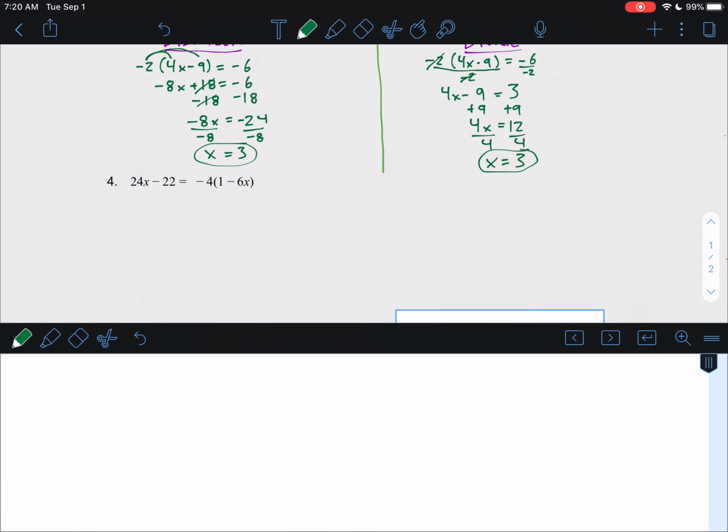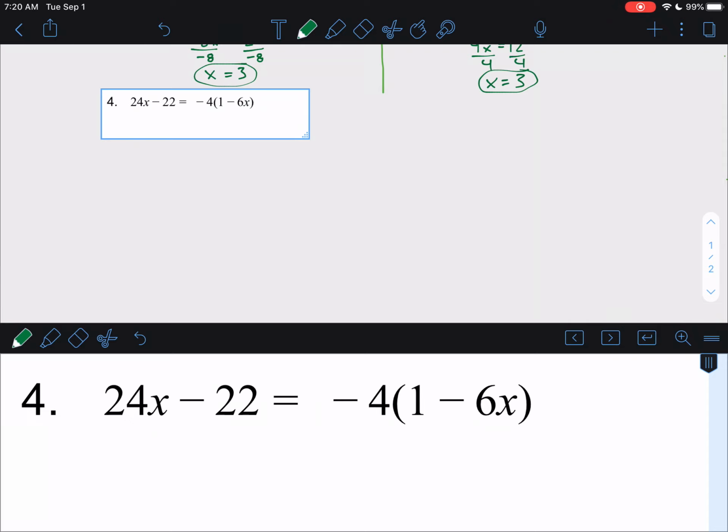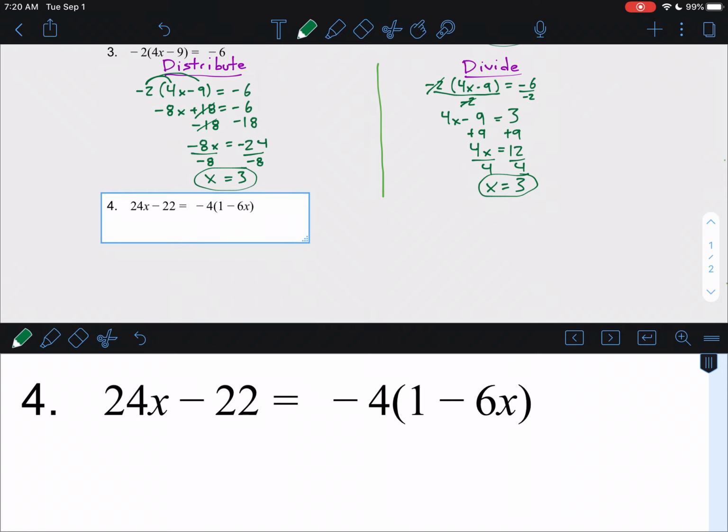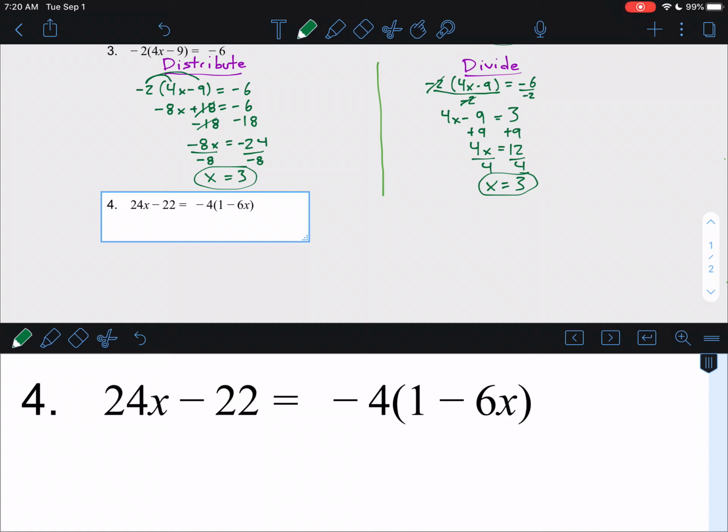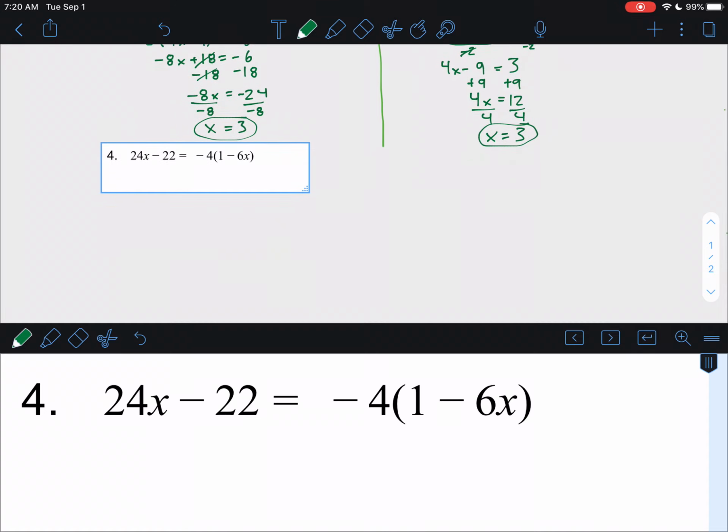All right, cool. And then this last one was one we haven't seen before, and it's one that I specifically wanted to show you because you're going to see it today on the activity that I give you. So this one, even though up here I said you can distribute or divide first, I have this negative 4 in front of everything on the right side. But if I try to divide this stuff on the left by negative 4, well, 24 can be divided by negative 4 because that's going to be like negative 6. 24 divided by negative 4 is negative 6.